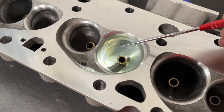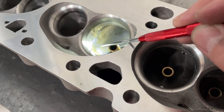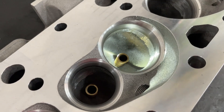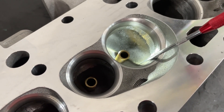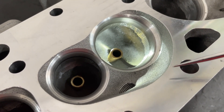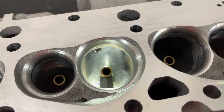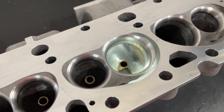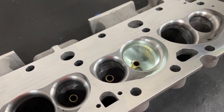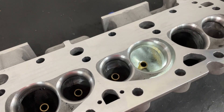When they come from Profiler, they don't do a CNC bowl blend — they do it by hand, and that's why it's fairly inconsistent. As-cast heads will shift when they're being poured, and whoever does the bowl blend might not be the same person on the next set. So some people might be really good at it and some not. I've flowed many of these and typically the lowest I've seen is 269 and the best flowed 300, but most fall right in the 270 range.